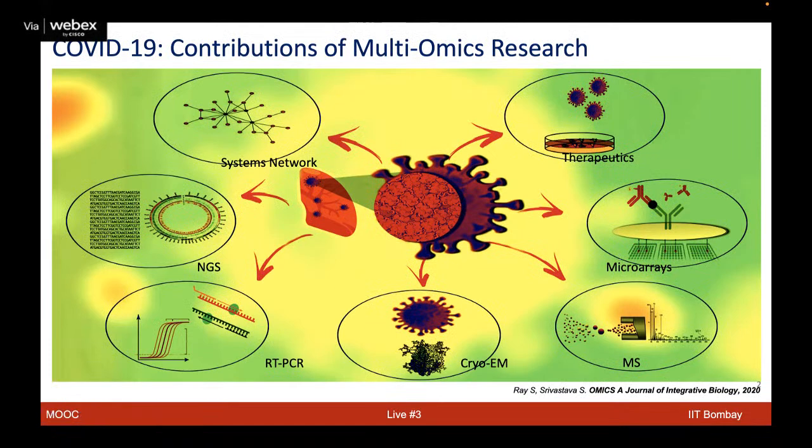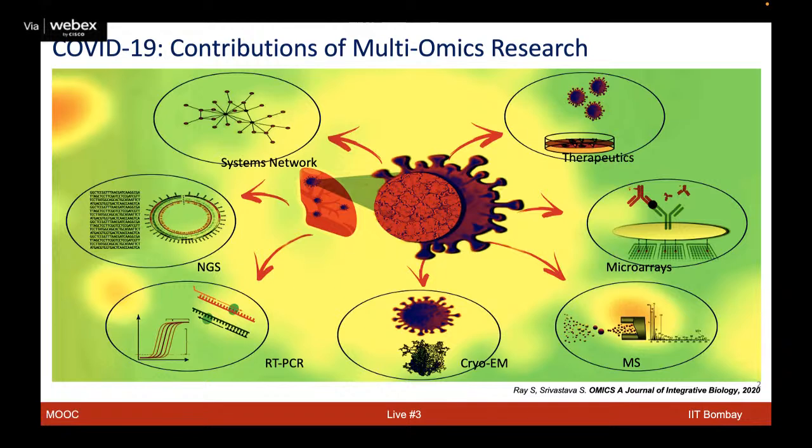Since we have been taking examples of COVID-19, just to remind you that during the COVID-19 time, a lot of knowledge was gained just by unbiased approaches, right? We had no idea at that time how this virus works, and even still, we are again seeing a surge of COVID-19 in India right now. So, to really understand this virus or any kind of pathogen or infectious disease or even its long-term impact, we need more holistic approaches, right? And that's where some of the multi-omics technologies have been quite helpful.